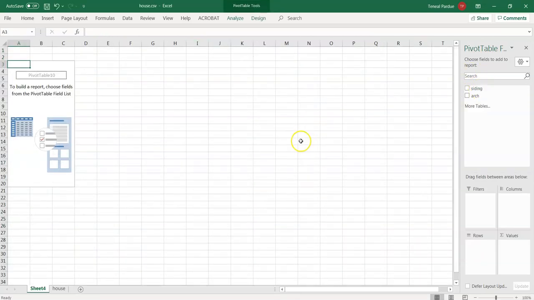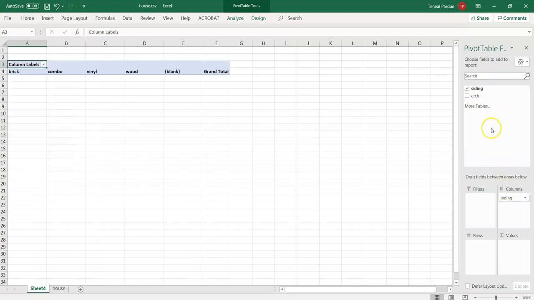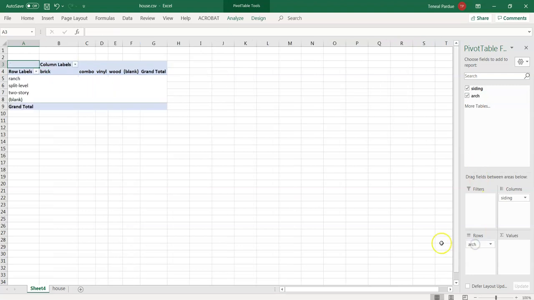So it's taken us to a new sheet, which is what we wanted, and we've got the siding and the architecture. We're going to take one of these variables and put it under columns, and we're going to take the other one of these variables and drag and drop it under rows. So this looks good so far. This is what we want.